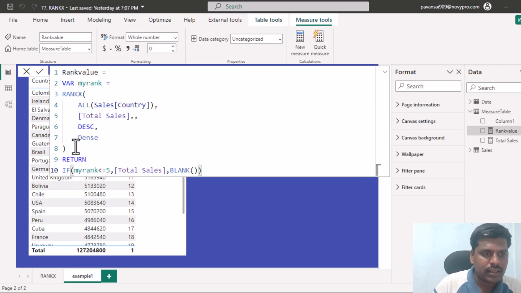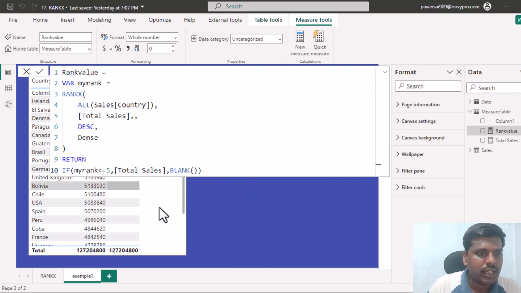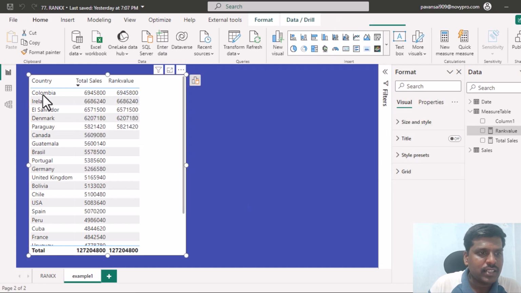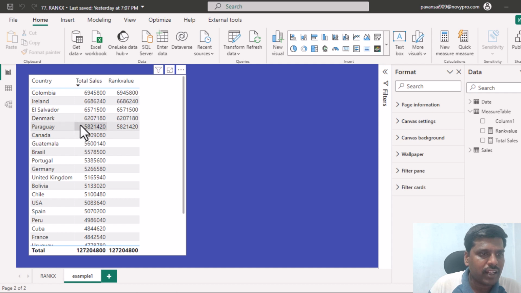This is a simple IF condition which I have returned in the return clause, and I have taken the RANKX function in my rank variable. I'll just commit, and let us notice the difference in how the rank value appears. Here it will show the sales made for the top 5 countries. You could see that as per the given IF condition, we have got the necessary output.